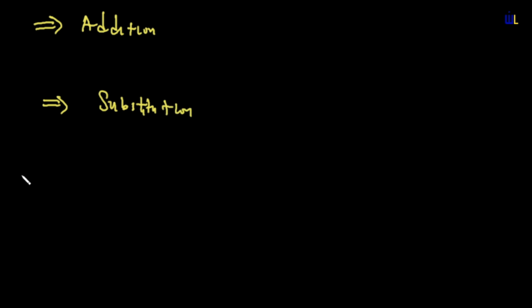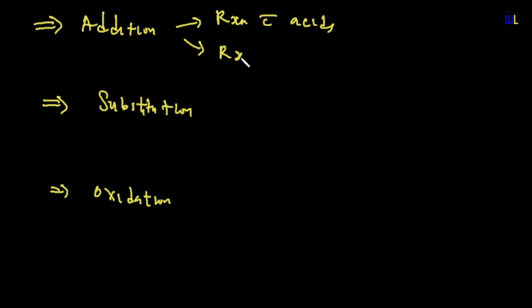So let's get into it. The reactions of amines can actually be classified into three, and they are addition reaction, substitution reaction and oxidation reaction. If we are to consider the addition reaction that occurs in amines, there are basically two of them: reaction with acids, and then secondly, your reaction with aldehydes and ketones.